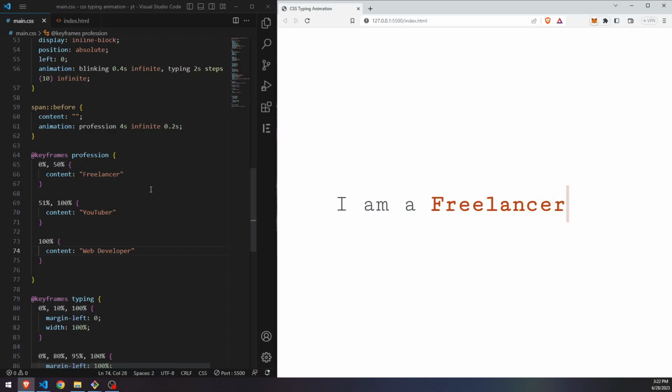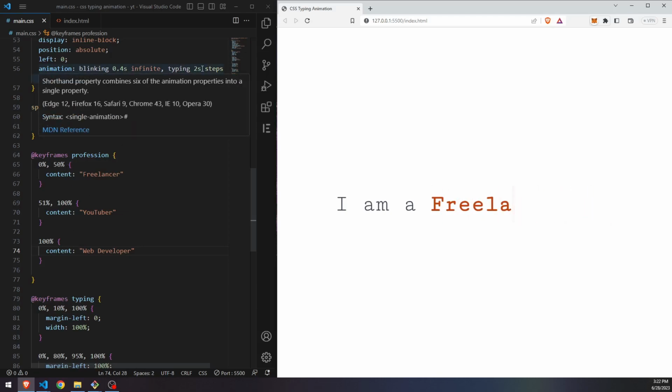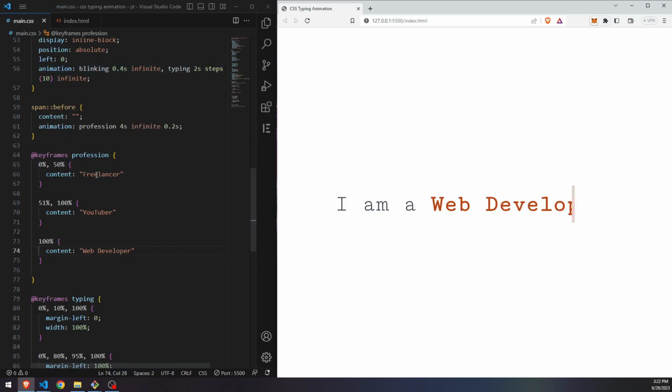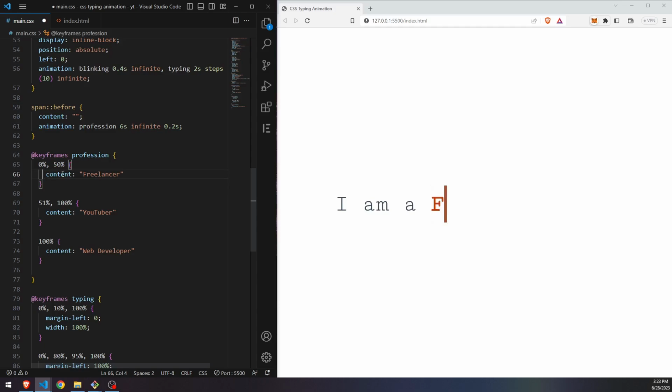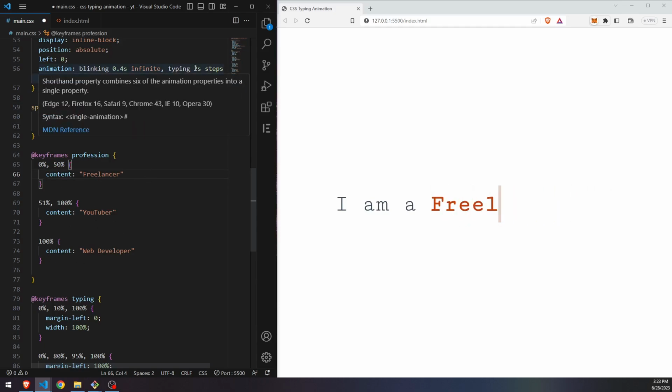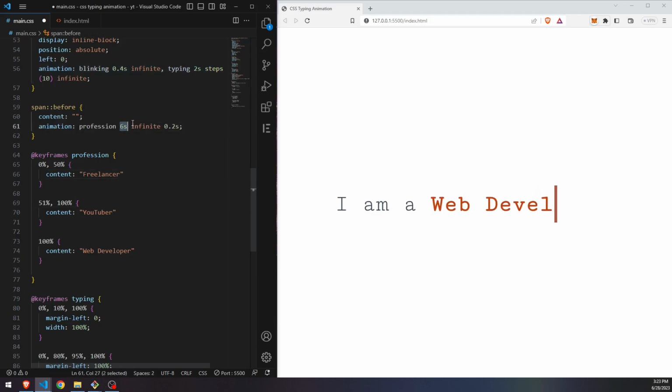100% divided by 3. So they should have 33% a time frame, because the typing lasts for 2 seconds to complete in each content. So we have 2, 4, 6. So our animation should last 6 seconds to accommodate all text in here. 2 seconds, 2 seconds, 2 seconds as per our settings in here. So that's about 6 seconds.